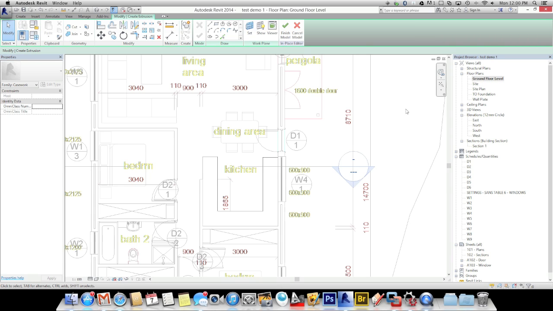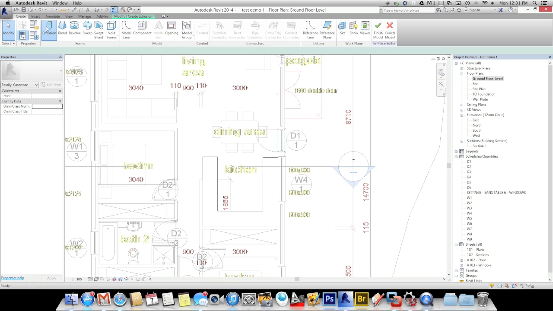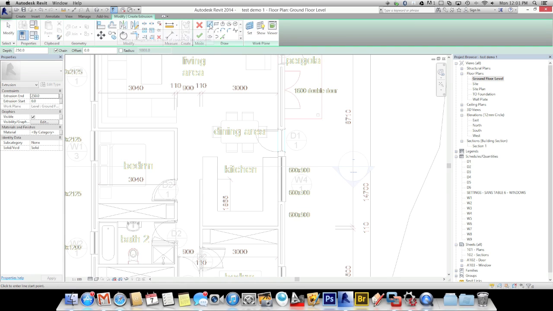So we go back to ground floor, still in the same family. We haven't said finish model. You go to create again, extrusion. We can go to pick. Let's start off with a 0 offset, and from this point on we're going to say there's a 25 offset.